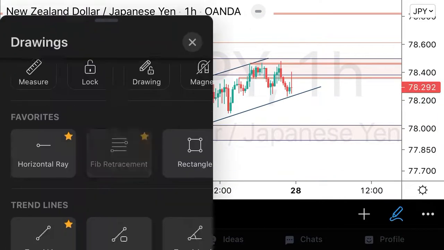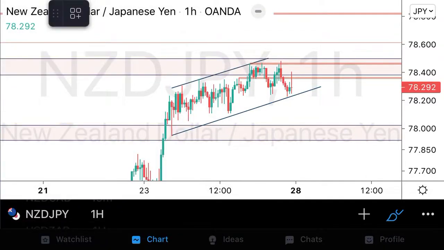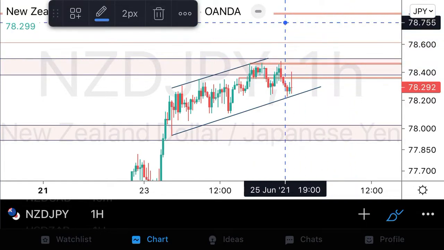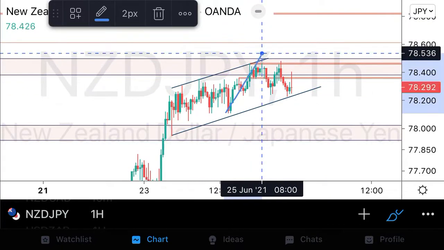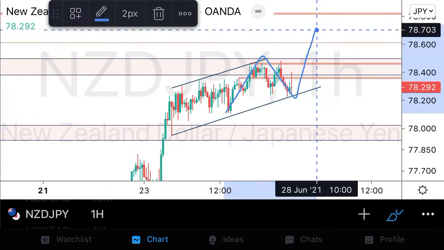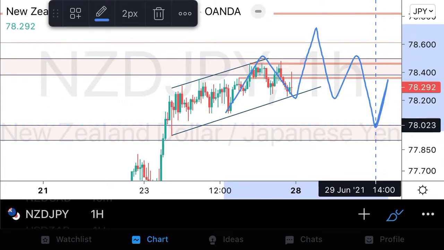And then what I'm going to do for myself here on New Zealand dollar CAD, New Zealand dollar JPY, sorry about that, is look for an opportunity to sell as high as possible. So what I want to see from this pair, guys, is for it to give me an opportunity to sell high. What do I mean by that? We have some structure over there, we have some resistance. I want to see prices violate that resistance and then break back into structure, giving me a trade to the downside.